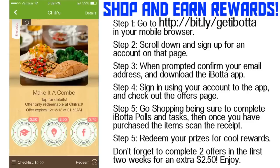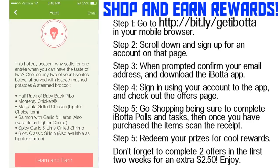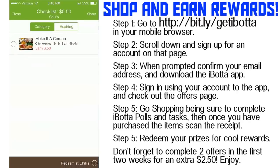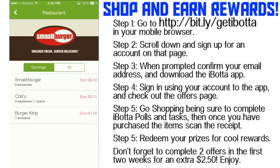As you can see, if you go to Chili's — a restaurant — you can take a quick poll or trivia test and learn a fact. Just for $0.50, you can learn a fact about some of the different things that they make. Then by redeeming it, all you have to do is take a picture of the Chili's receipt and you'll get that money in your account.